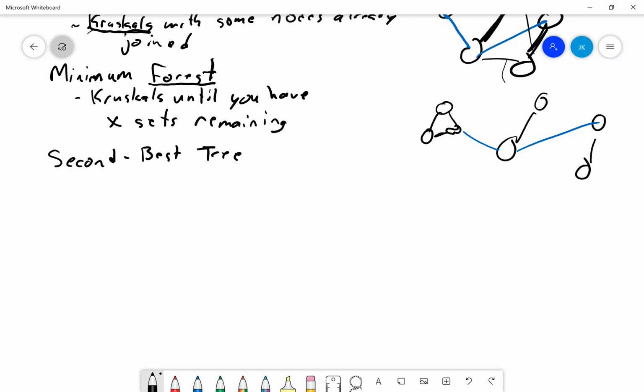You might think, oh, I just remove the lowest weight edge and somehow connect it up, but it doesn't really work that way, because maybe I had something that was edge weight 1, and if I remove that, I say, well, now I have to use this edge that's 9. Well, the net result of all of that might not be the second best spanning tree.